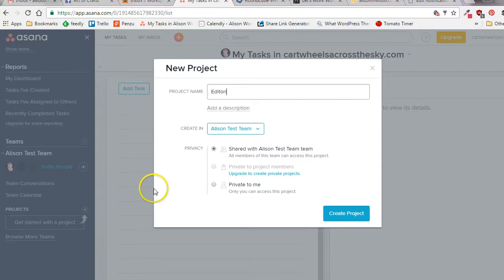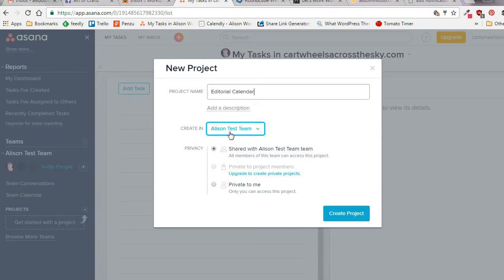Now if you are using this as your general to-do list, you can have lots of different projects. So you could have projects for your clients, you could have projects for the different things that you've got to do in terms of production within your business. So you can have multiple projects, and so say this editorial calendar one, you can actually create a physical calendar in front of you for each of the different projects, so you can see what's coming up. So we created it.